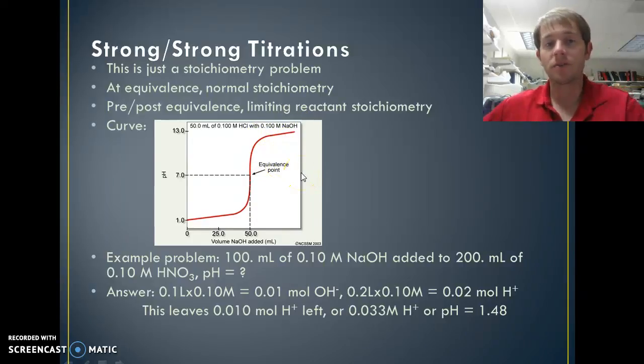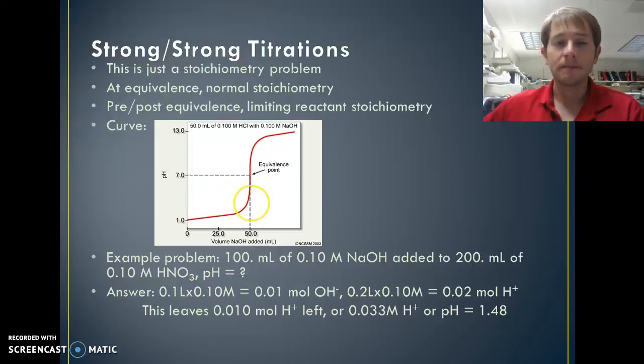If you don't understand why that is, it's mainly just because pH is a logarithmic scale, and the relationship between OH and the concentration of H plus is an exponential scale. And so you're going to get this big, tall curve here.